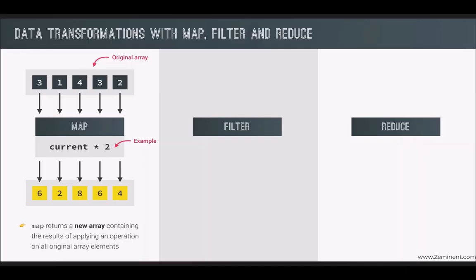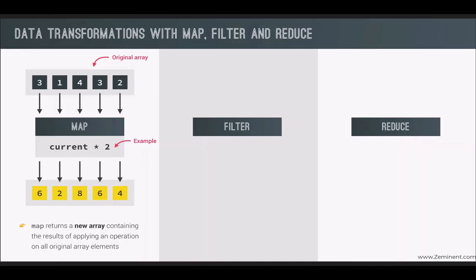That's why this method is called map, and it is extremely useful, usually way more useful than the forEach method, because forEach simply allows us to do some work with each array element, but map, on the other hand, builds us a brand new array containing the result of applying an operation to the original array. All right, we'll use the map method in practice right in the next video anyway.